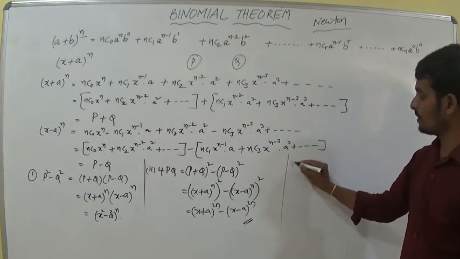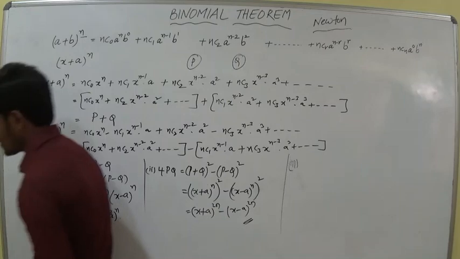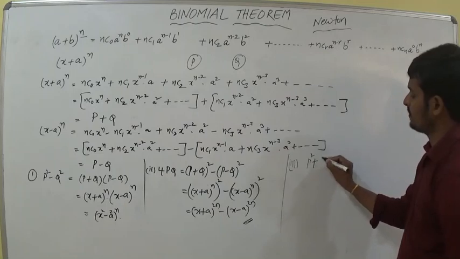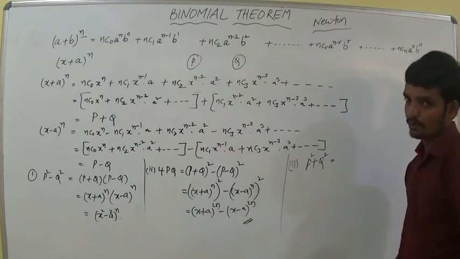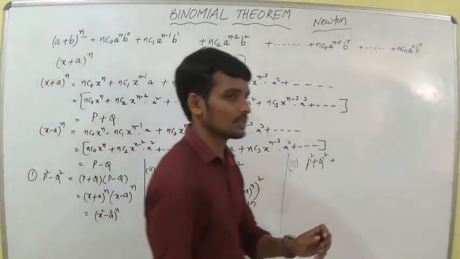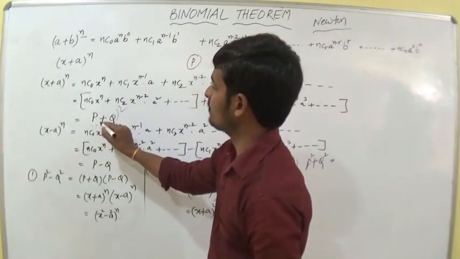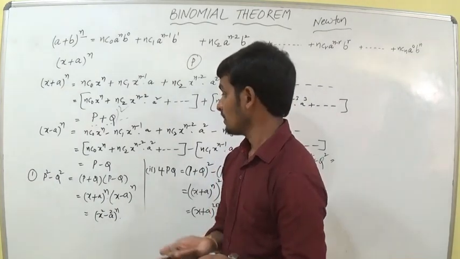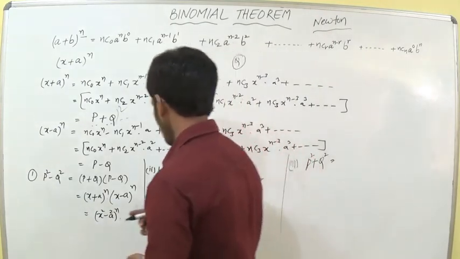And the third problem they have given is p square plus q square. Before doing this, we have to use our brain. How can we simplify p square plus q square? We have p plus q. If you think of squaring, it gives p square plus q square plus 2pq. We don't want 2pq, so we should subtract 2pq, but there is no pq value. But we have the value 4pq.